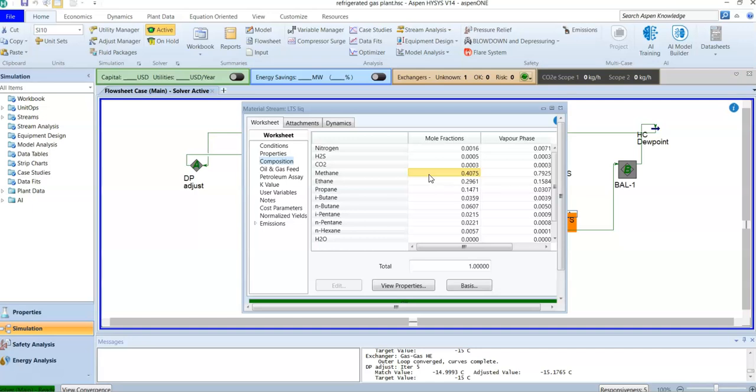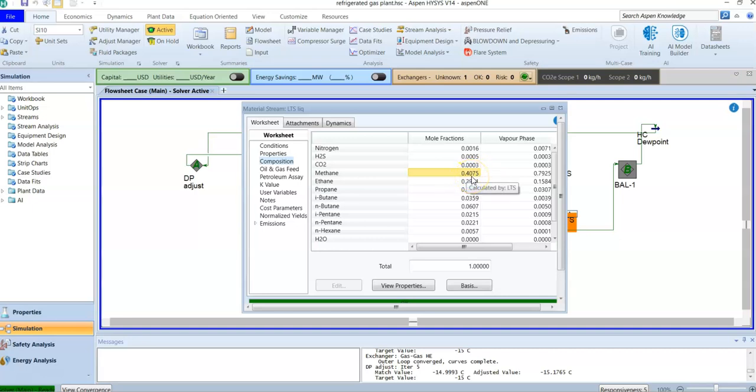If I want to make sure that each time, even if a lot of parameters are changing, this value is fixed to 40%, I am going to add another adjust unit operation. This time my target value is the composition of methane in this LTS, and I want the value to be fixed to 0.4, okay?